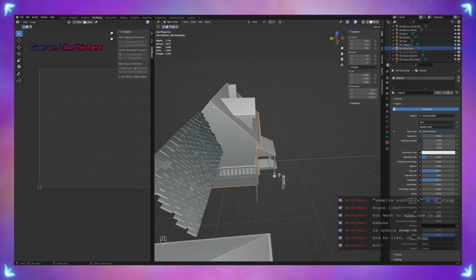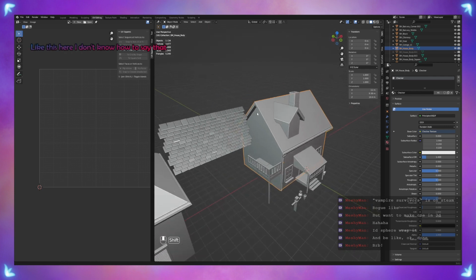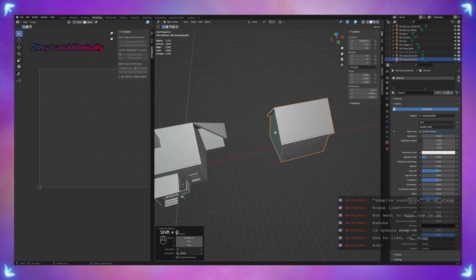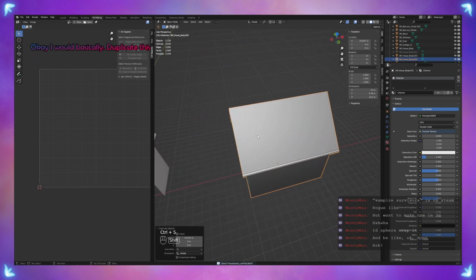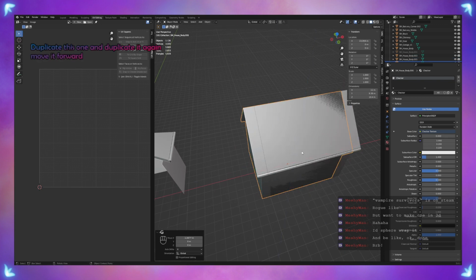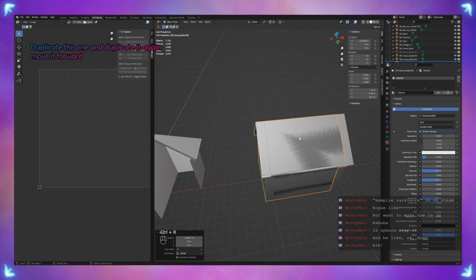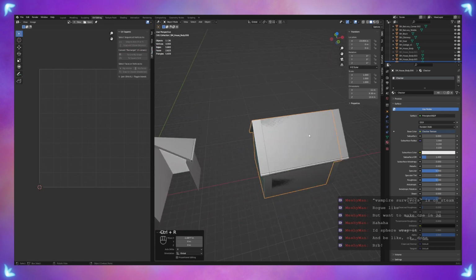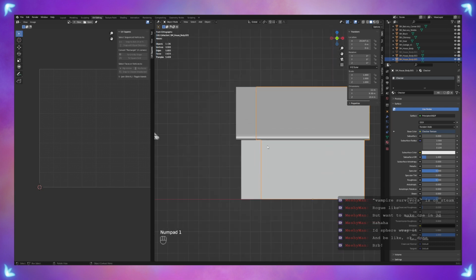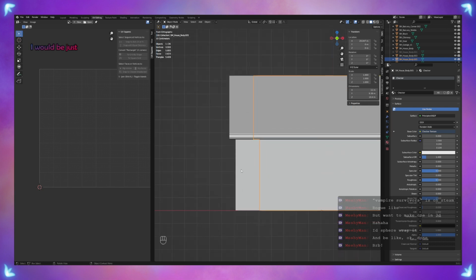I don't know how to say that. Okay, I would basically duplicate this one and duplicate it again, move it forward. And it would be just a piece like that.